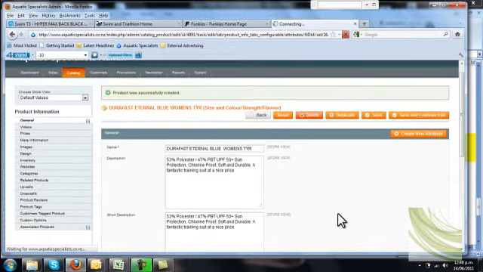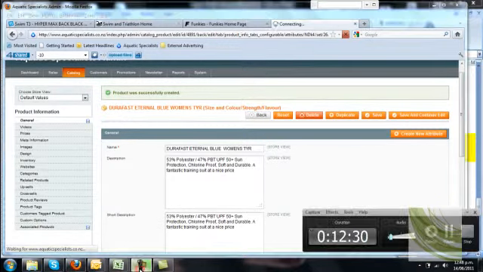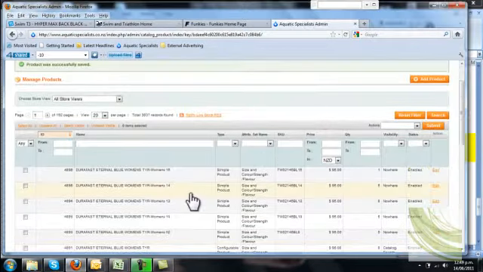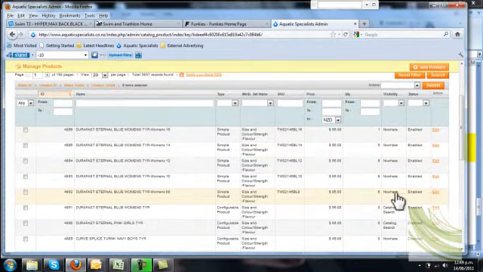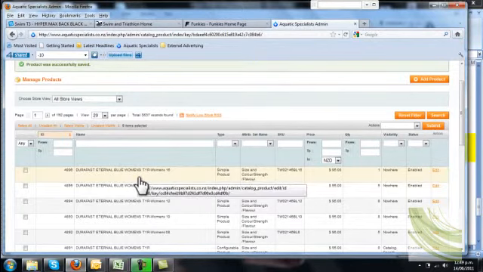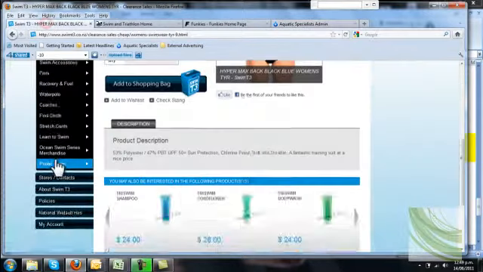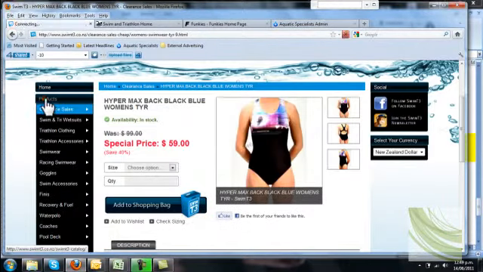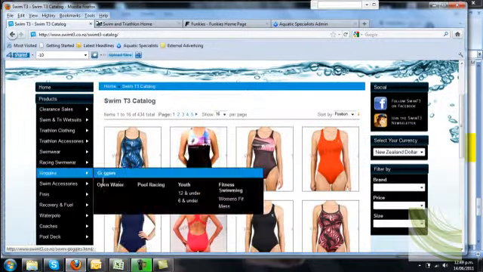This can take 60 to 90 seconds, sometimes a little bit more, depending on web speed and what the website's doing. Remember, it is updating 4 or 5 websites at once, so it will take a little while. Okay, so now it's come back to the main dashboard once you've saved it. If you want to stay in that product, you press save and continue. If you want to come out of that, you can save it and it will push you back to the screen.